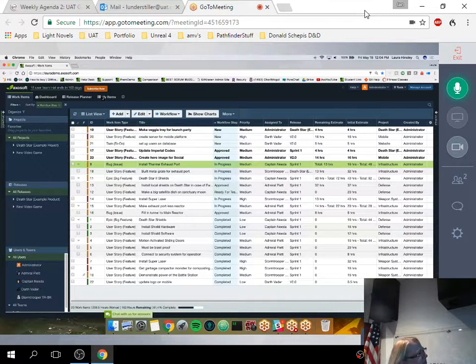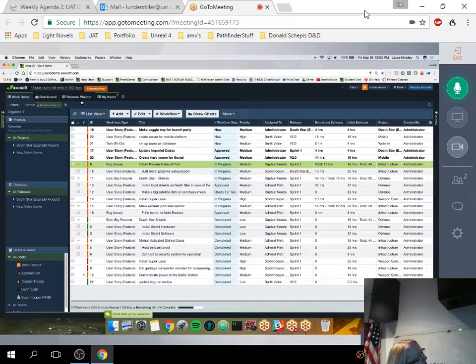So along the top, we have different tabs. The work items are going to consist of basically everything you're developing within your game: all of the features, any defects or issues that you run into while you're doing development, or even miscellaneous tasks that you want to track that aren't necessarily features or defects. Those are going to live under this work item tab. We have a dashboard for reporting, and an awesome release planner that will definitely help you and your team understand who's over or underworked for your team sprint. We'll dive into that today as well.